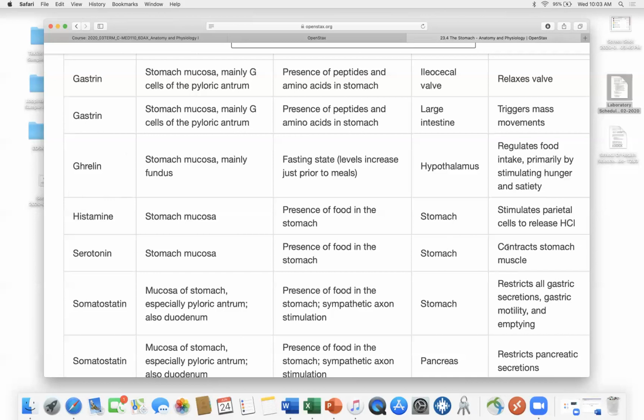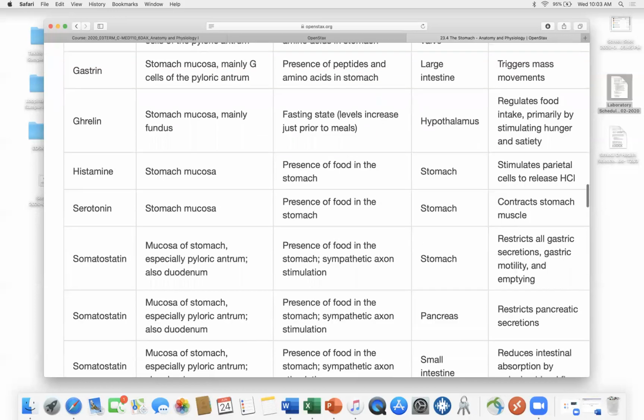Now, [gastrin] stimulates parietal cells to release hydrochloric acid, histamine. Okay, so histamine, we already know that histamine also deals with other things in your immune system, but that's the reason why people who have GERD or who take antacids, there's a form of antacid that's an antihistamine. And now it makes sense because I know histamine stimulates hydrochloric acid, and if I take an antihistamine, it will decrease that acid.